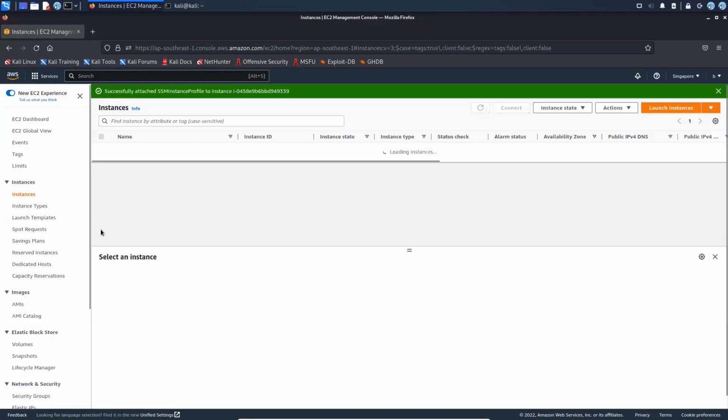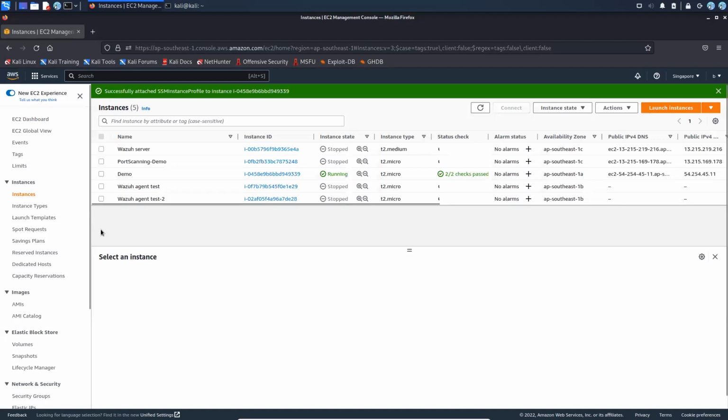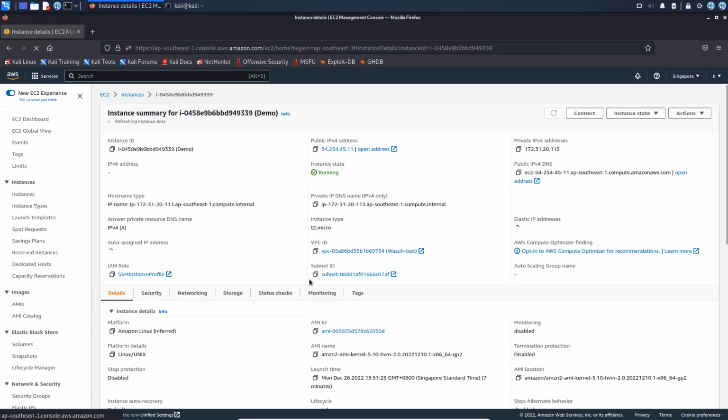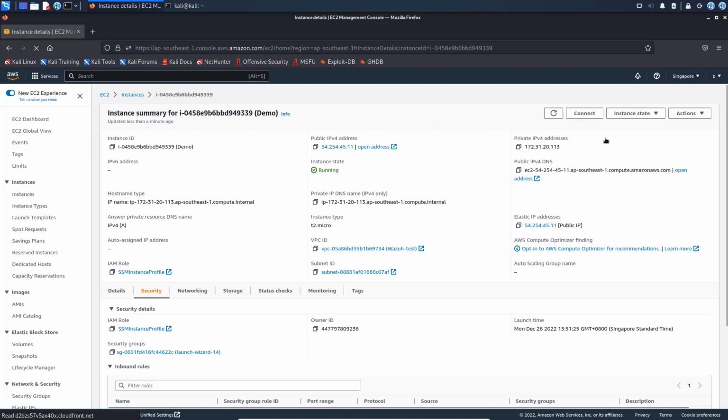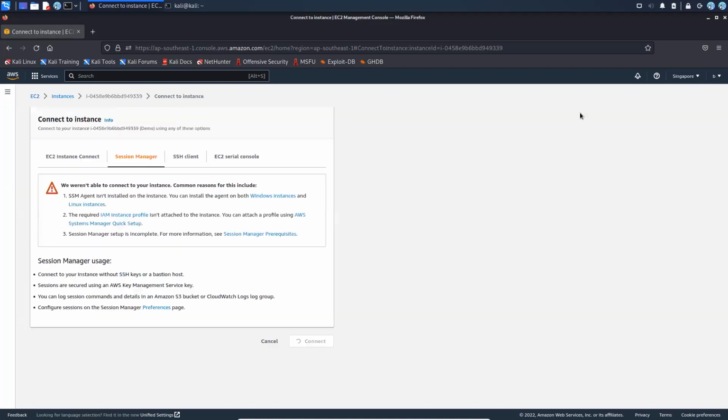Basically, what you're doing now is to allow AWS Systems Manager to actually access your instance directly. So just give it some time to update. Sometimes you may even need to reboot your instance in order for the changes to take place. So to test, you can click on connect. So you can see here now it's still not updated. You can actually refresh it.